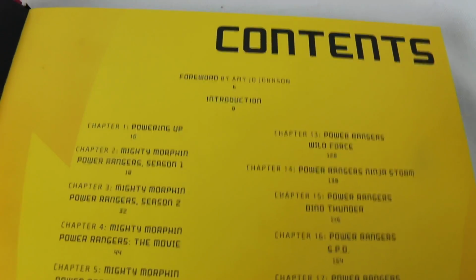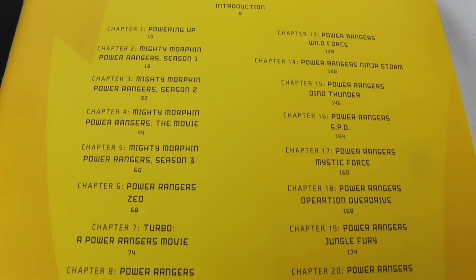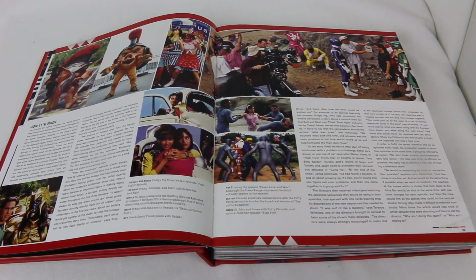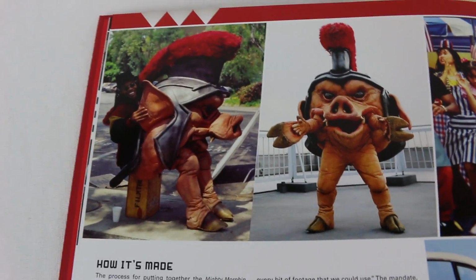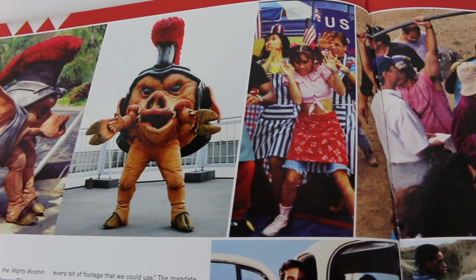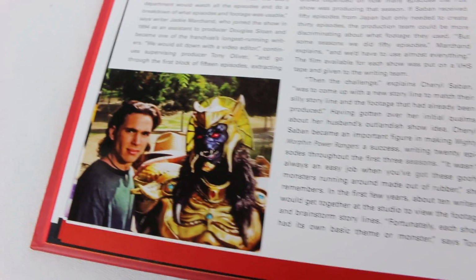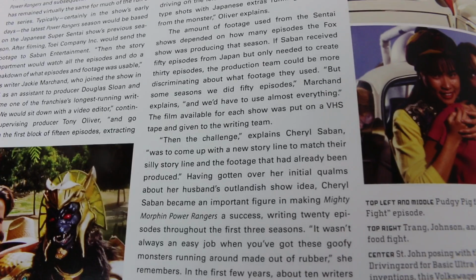And here's the table of contents, right? In the table of contents, you'll see this book has chapters on every season of Power Rangers. And what's cool about it is it will go through every season and describe all of the characters, all of the villains, the main storyline, how it came to be, maybe some interesting tidbits from the production, and it kind of chronicles each one as a chapter to this larger book, you know? So based on what happened in chapter 1 or chapter 2, then it kind of leads into chapter 3 and so on. And so you kind of get an idea of, as the seasons went by, what the production team was thinking of and what their mindset was in going into making those seasons.